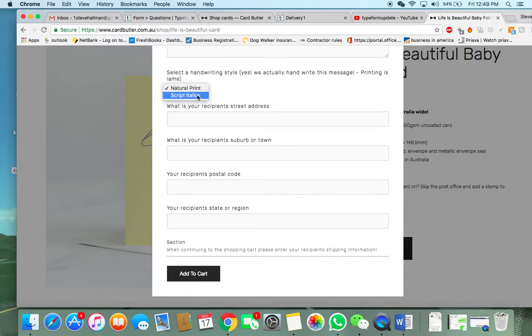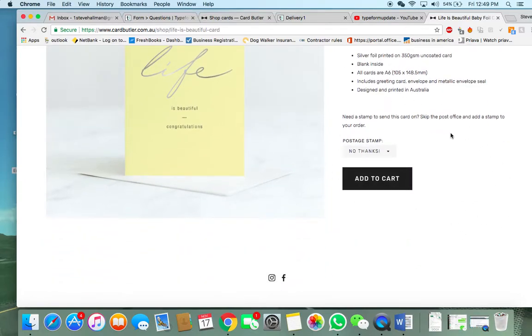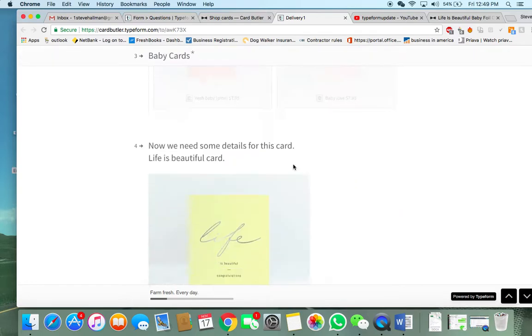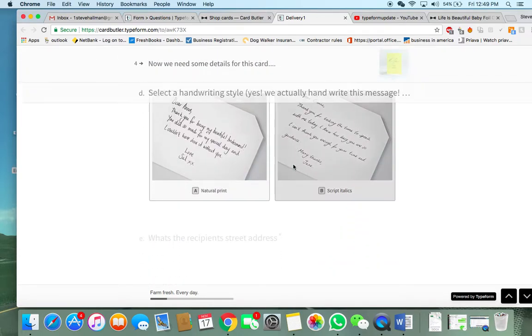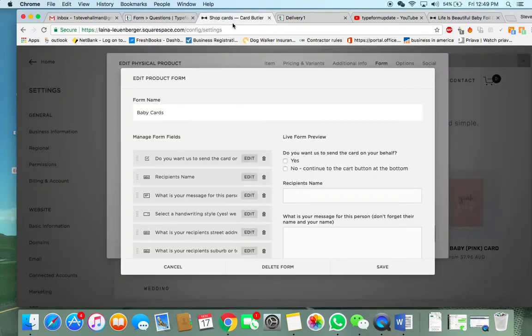Can't put pictures in there right now, but I was thinking you could put pictures somewhere else. So it is possible to put pictures under here somewhere in the additional info. So you can put those pictures of the writing. What are they called here? Right, send on my behalf, right here. So you can put these italics in there, those handwriting styles, right in the bottom.